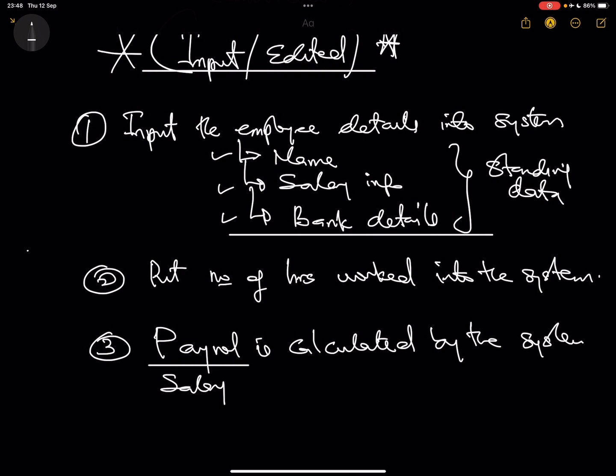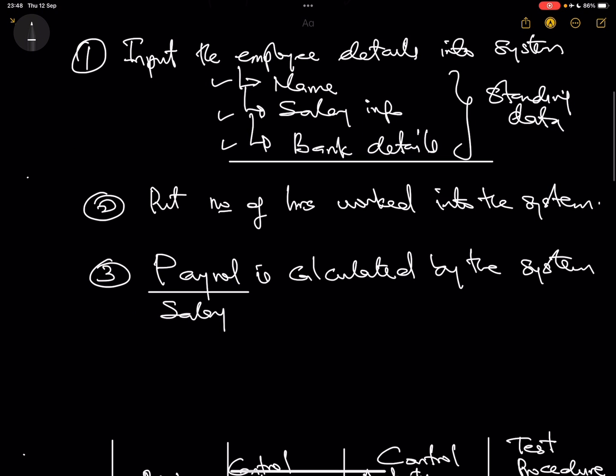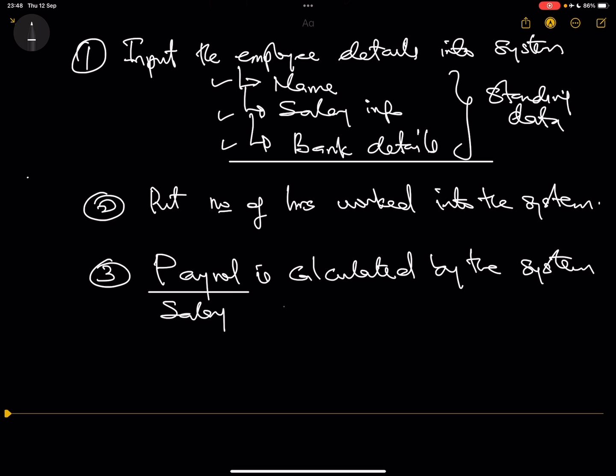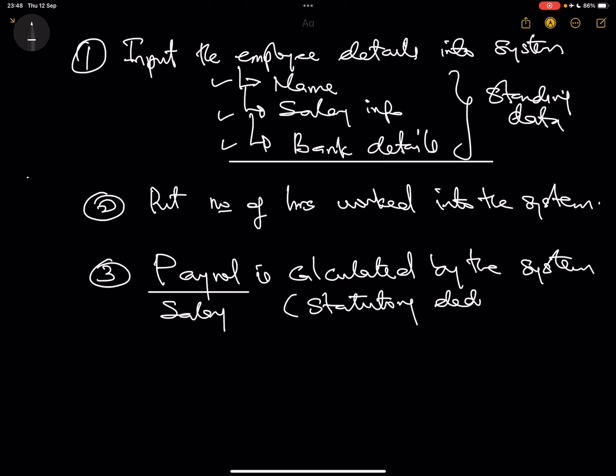Here, the computer now determines how much you will get. And that involves a couple of things. There will be statutory deduction also involved here. The computer will have to deduct that from your salary, from the gross amount, before you are paid. So statutory deductions is something like paying your tax, or pension. Those deductions that are supposed to be made before you collect your salary. So these are deducted at source.